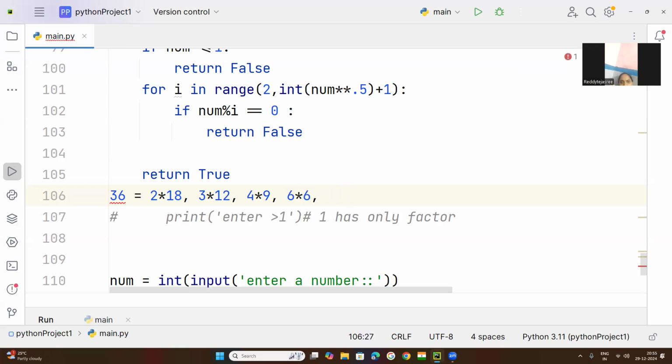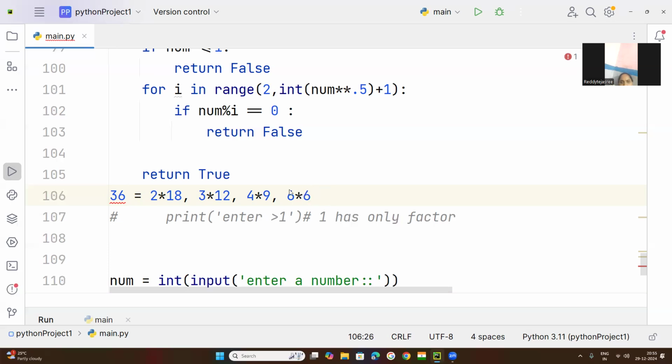So here, generally, if I want to find a prime number, that moment, for any number, its square root, the 36 square root is what? 6. So more than 6 no need.